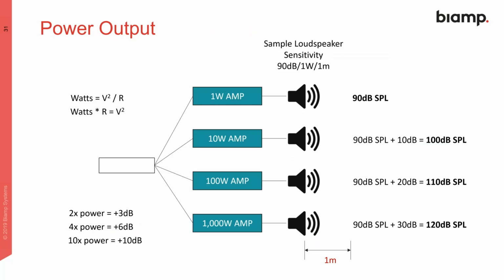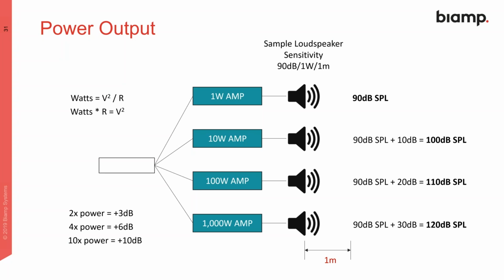I'm going to look at kind of power scaling because we're looking at those values. Loudspeakers, here at the top of the screen, we can see sample loudspeaker sensitivity 90 dB for 1 watt, 1 meter. This might be common for like a ceiling speaker for conference space. Something that's a direct radiating speaker. So something that's your bookshelf speaker where it's mounted flush to the front of the box.